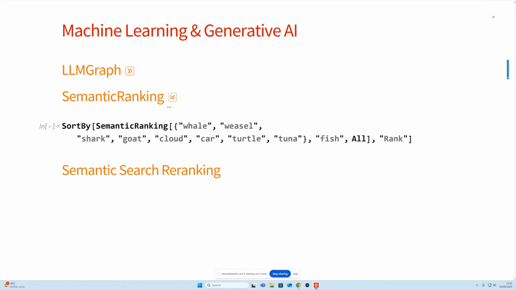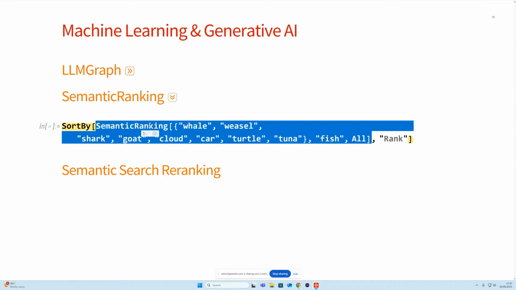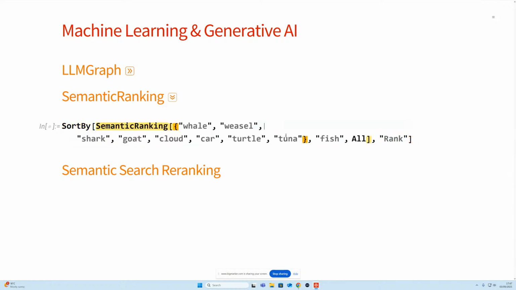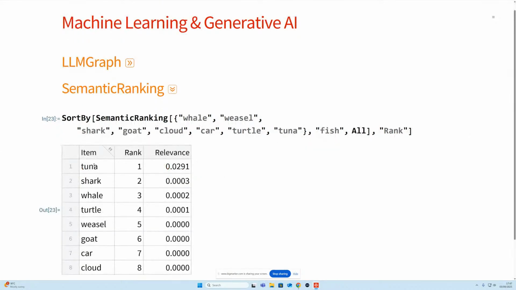So we've now exposed more internals of semantic ranking, the function it depends on. So before, semantic ranking could tell you which of these words was most like fish, but now we can actually return the level of match, as well as the rank, as well as, in this case, I want all of them. And we can see here that tuna is the highest rank match, but we actually have the relevant score.